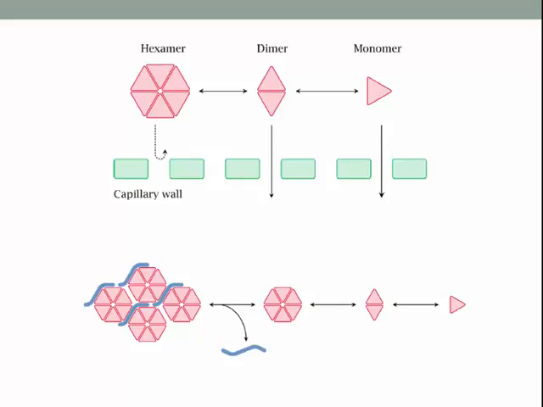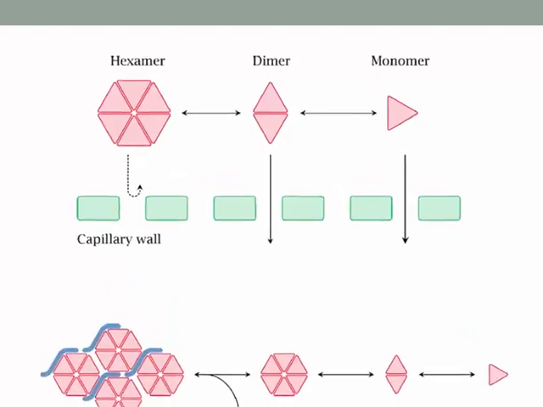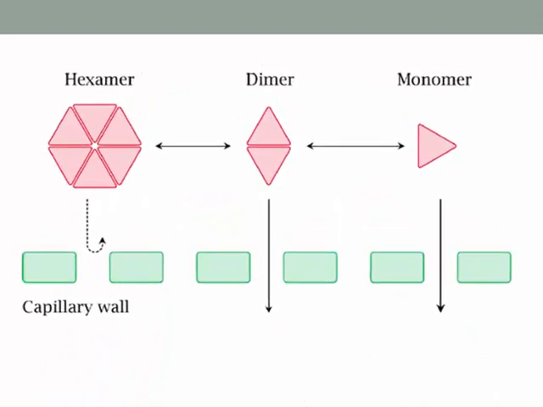Now let's see how insulin behaves when it is given directly, without any protamine, to the patient in the subcutaneous tissue. Insulin is given exogenously to a diabetic patient who is unable to produce insulin on his own. When insulin is given into the subcutaneous tissue, it should pass from the subcutaneous tissue into the blood circulation to reach the whole body and show its therapeutic action.